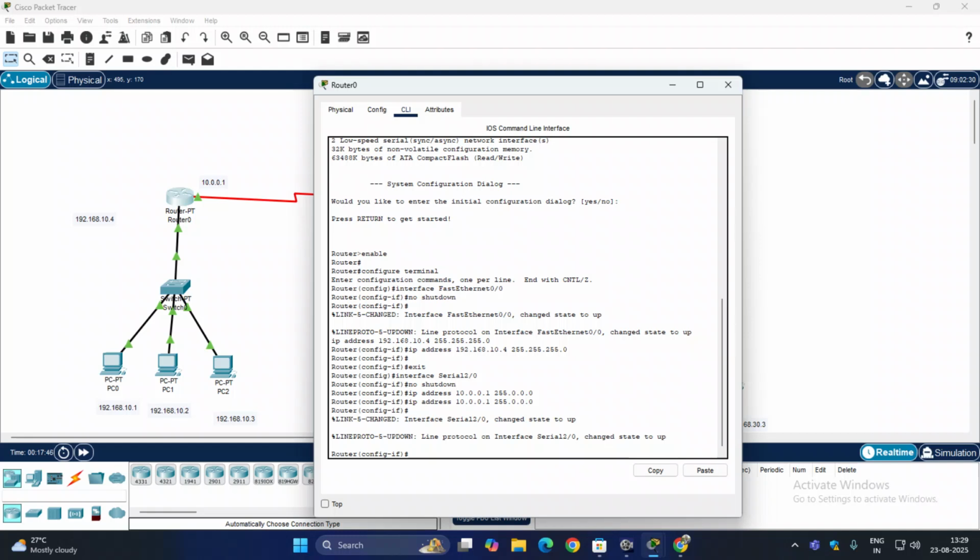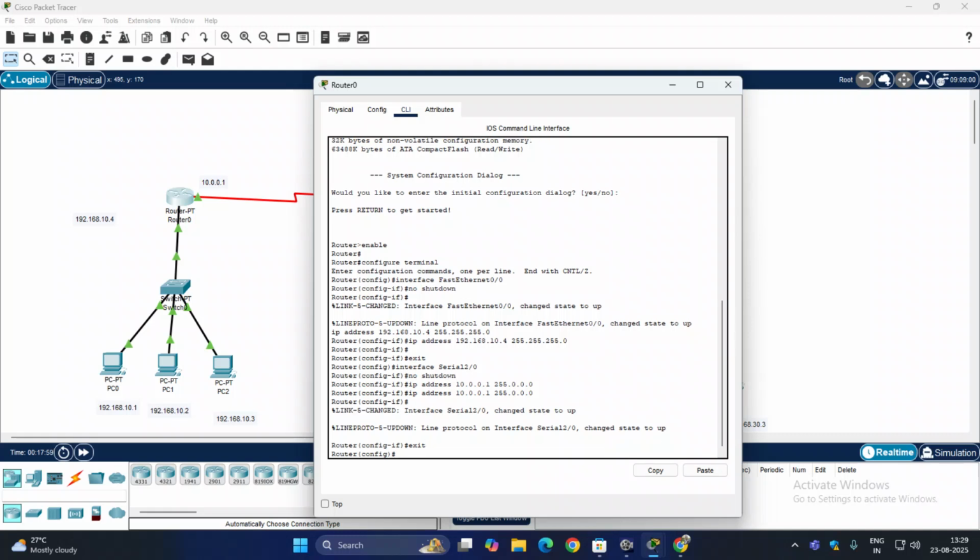Double click on the router and go to the CLI. Here we have to type the IP route commands for router 0. Router 0's IP route commands have to be typed in config mode, so exit from config-if.